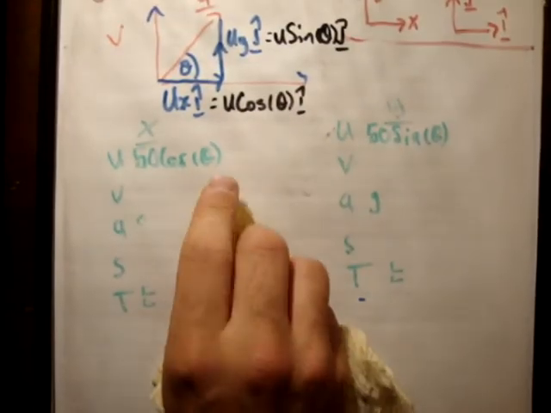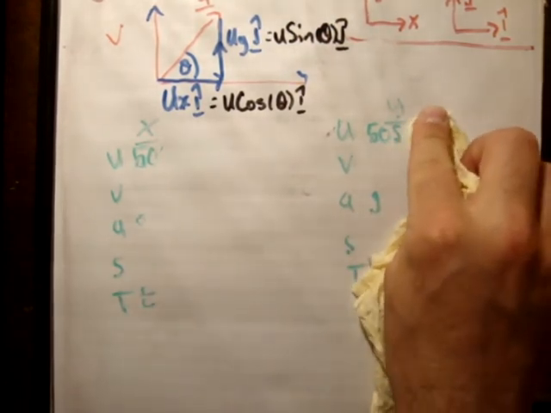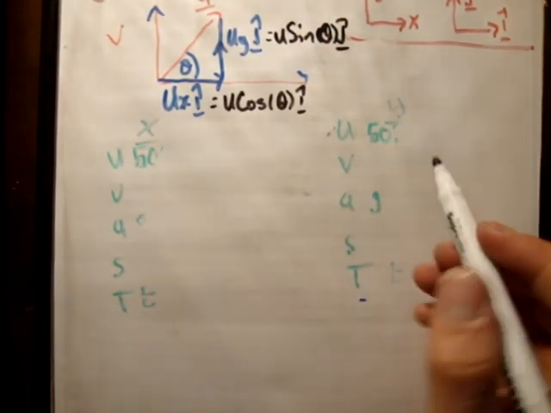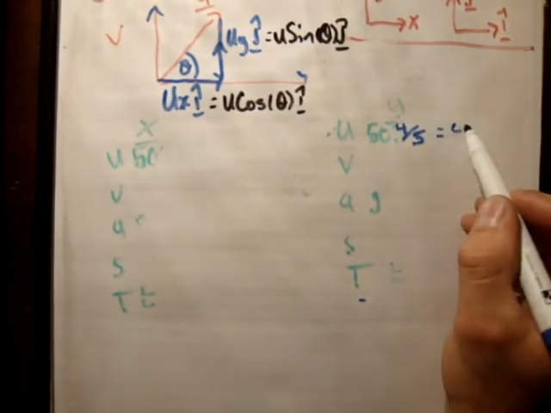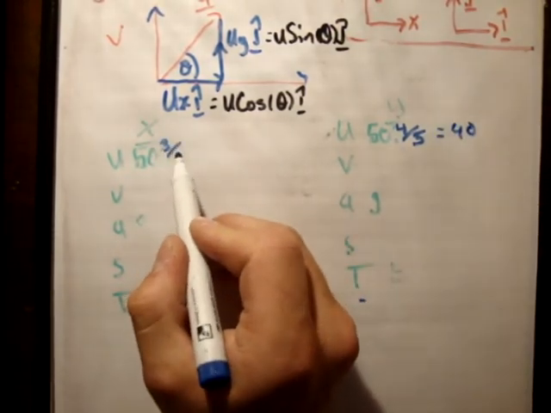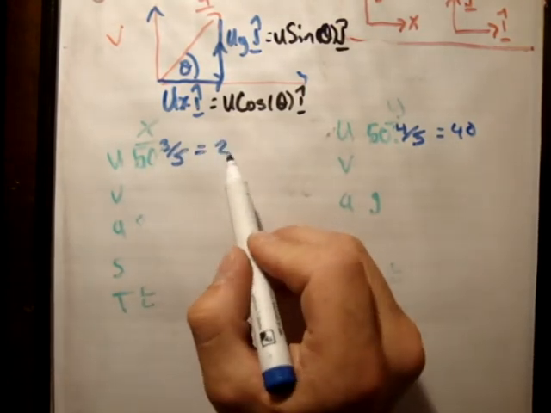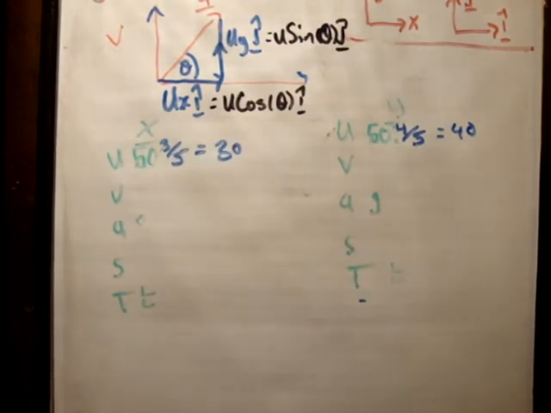So if we apply that over here, it's 50 times 4 over 5, so that's 40. And 50 times 3 over 5, that's equal to 30. Express the position vector. So we need to get the position. We need to get S sub x and S sub y.